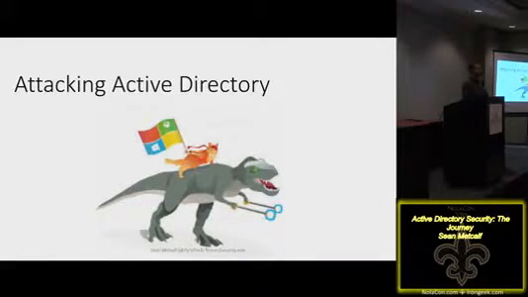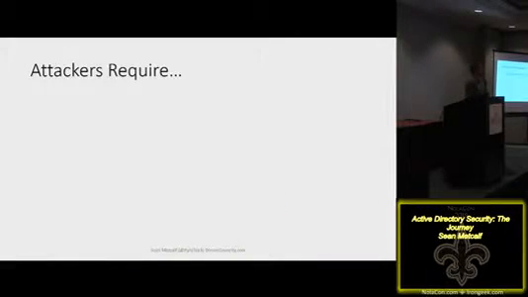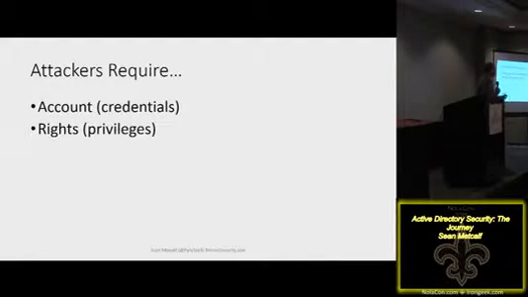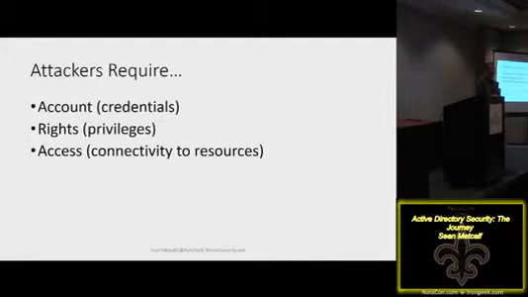So when we talk about attacking Active Directory, what is it that attackers require? They need rights. They need an account, which are the credentials. They need rights, which are the privileges, and they need access. They need those three things. If they don't have those three things, they can't do anything. Our goal as defenders is to figure out a way to break one of those three things. Because an account with rights but no access can't do anything. An account with access but no rights can't do anything.